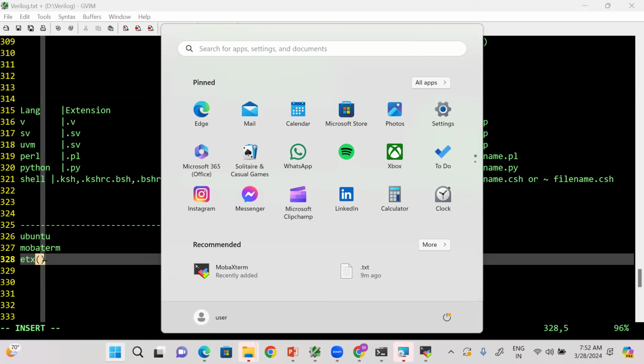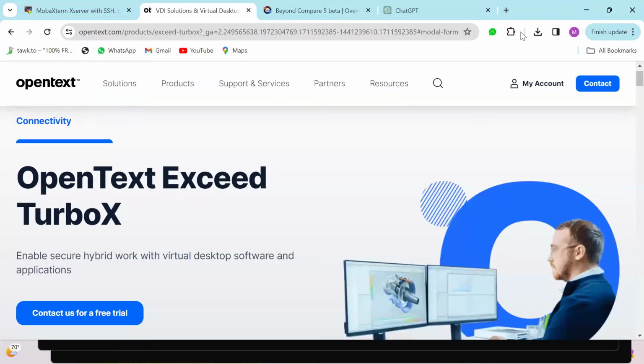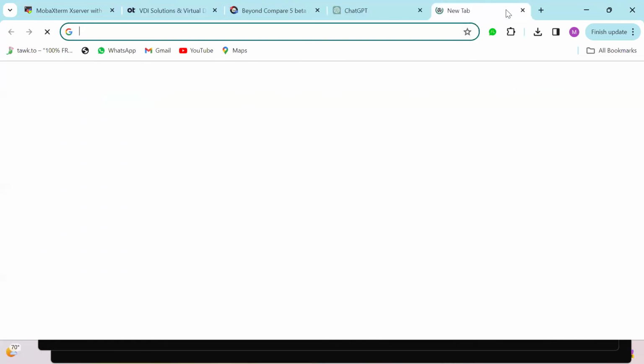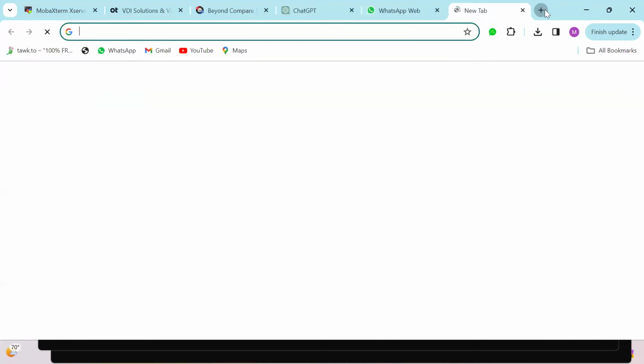Example, WhatsApp is a web link, or WhatsApp Web is a web link, correct. See, we have two types. Have you noticed how many types of WhatsApp we have? Two types. What is that? The WhatsApp app which we install on mobile. No, even a desktop version is also there. In a laptop, can we install the WhatsApp app? Yes, correct. We have both. One minute, I'll just show you. Web is only online. Yes, the WhatsApp app we can install on a laptop. Correct. What is this? Web link. That is what we call a web link.